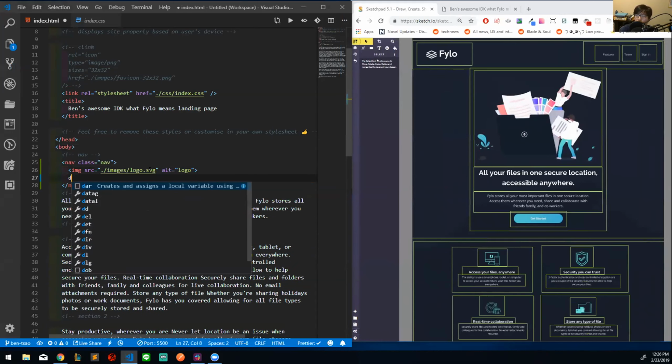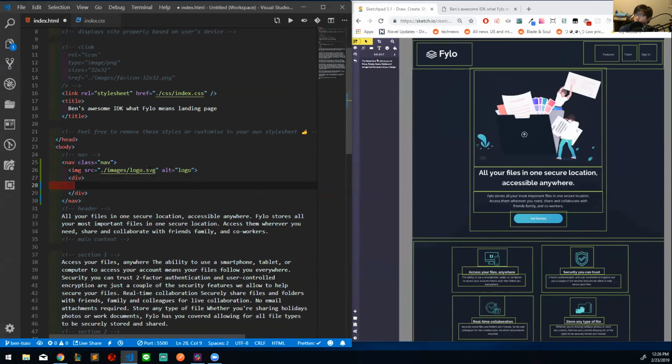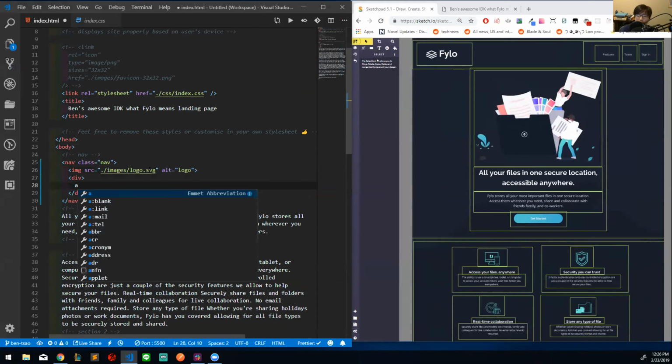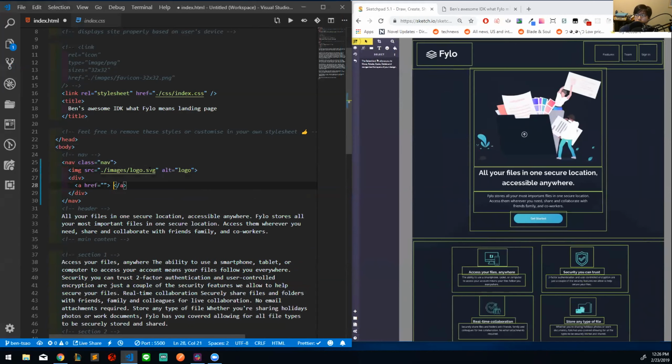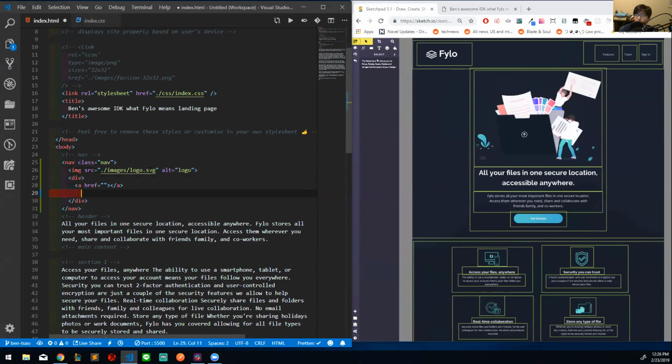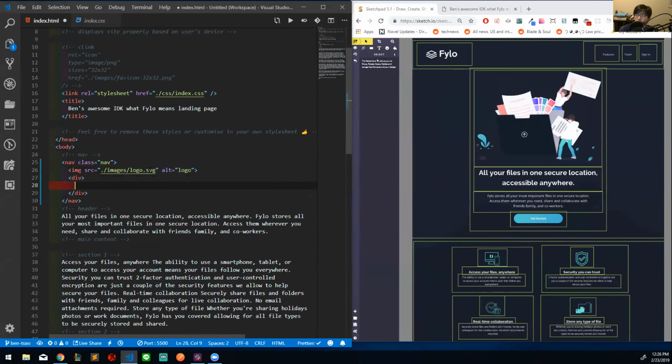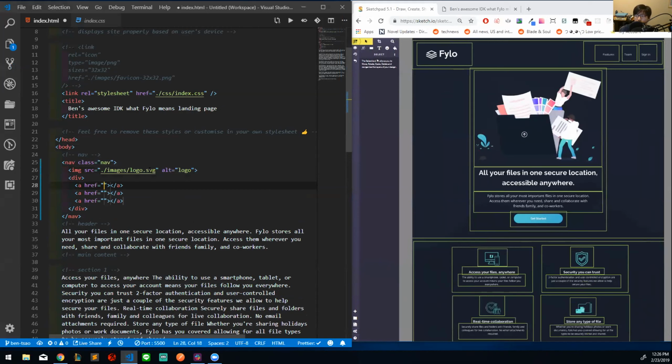And in there, I have a div, and in there I have links. Now, if I were to write the link three times, it's annoying. There's a shortcut for that. You can write whatever tag you want and multiply it by 3, and then hit tab, and it will make all 3 links for you. This is an Emmet thing. So make sure you have Emmet as a plugin in VS Code. VS Code has built-in Emmet, so it should be fine.